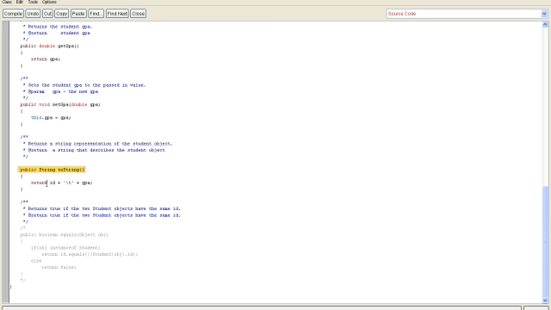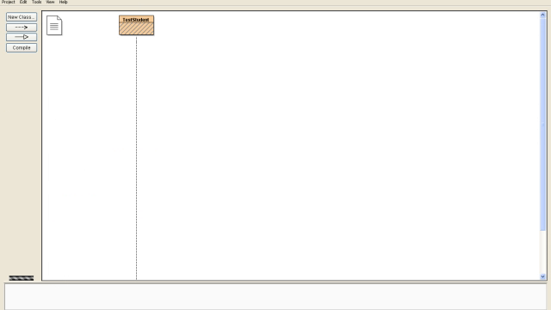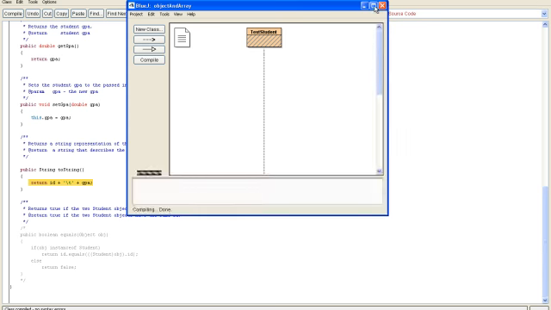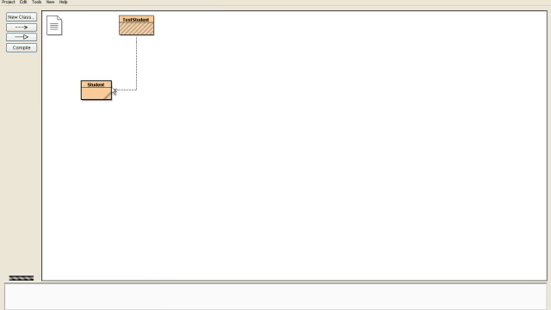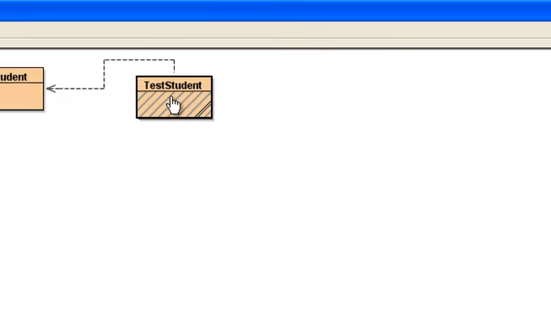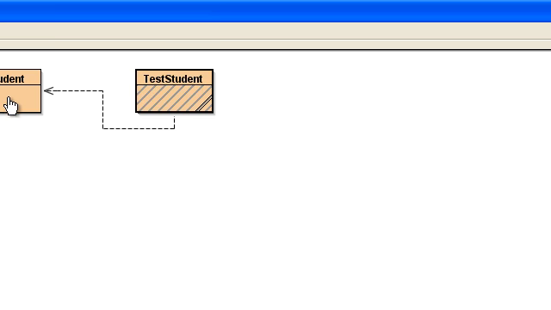So I'm overriding. I say, hey, this is my internal state. This is the string representation of my internal state. So after I do this, let's compile this. And let's rearrange this, that looks ugly. Okay, this one's done. And now let's see.